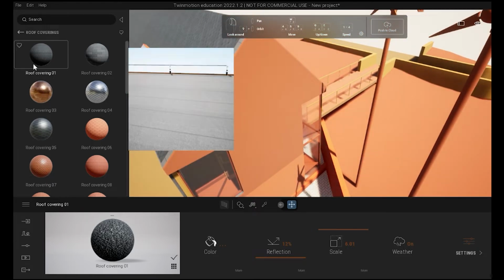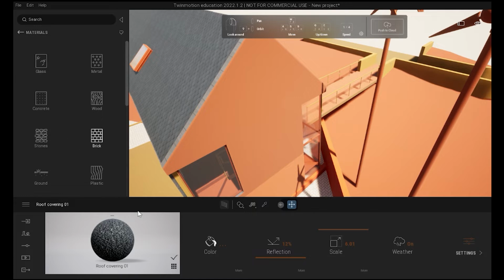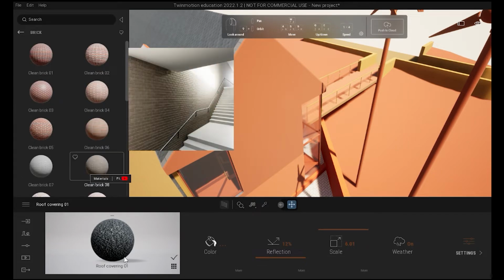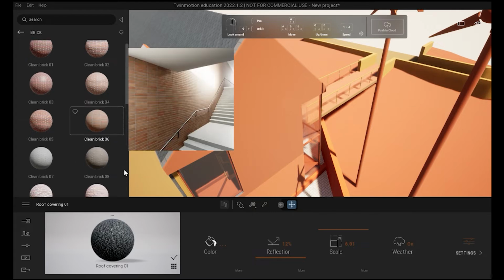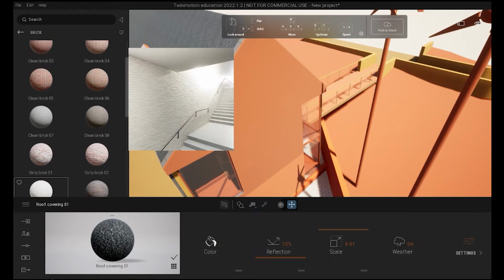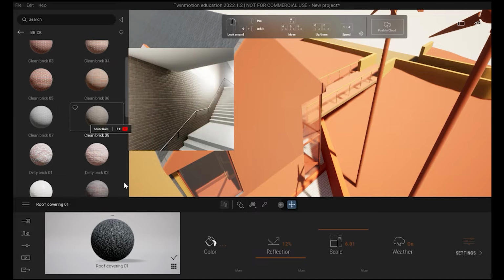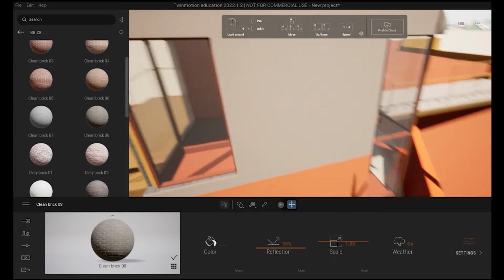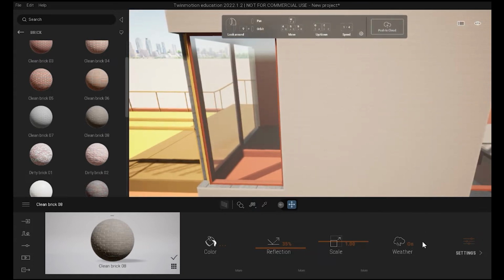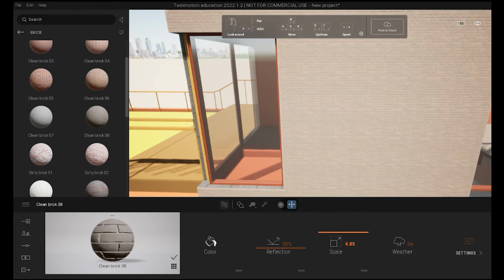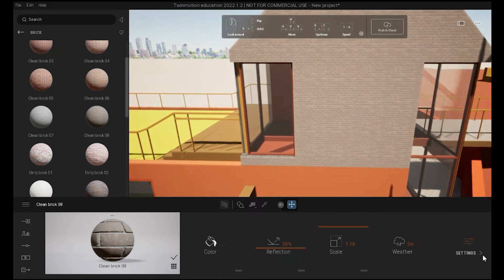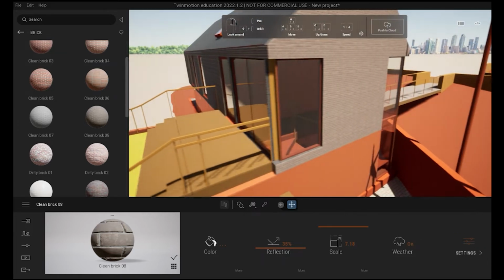What's next? I think I would like my walls to be made of bricks. There are a lot of different brick options here, and they're all customizable with colors and bump patterns, which you can play around with. I think I'll take a pretty simple one, classic yellow. Again, I'm going to scale this up because I feel like these bricks are way too small to be the Danish standard brick size. So I'm going to scale it up probably as much as it will go, and that looks much better like that.